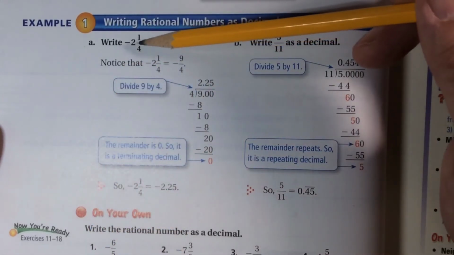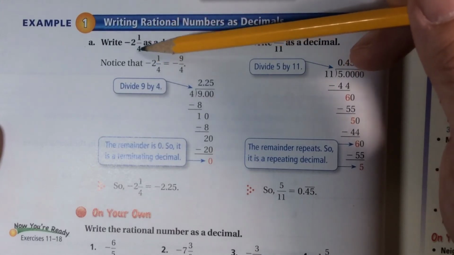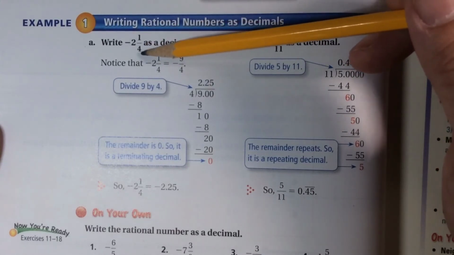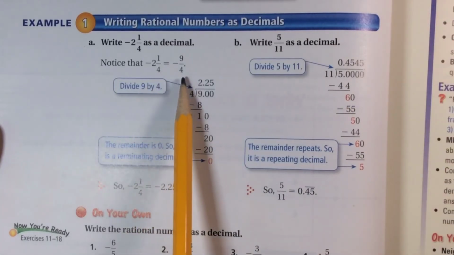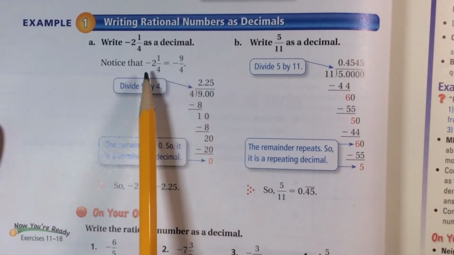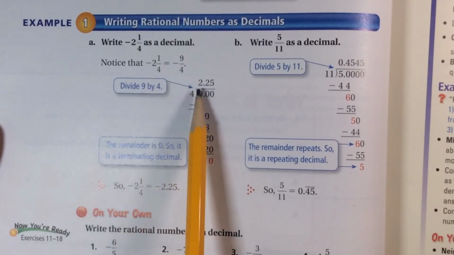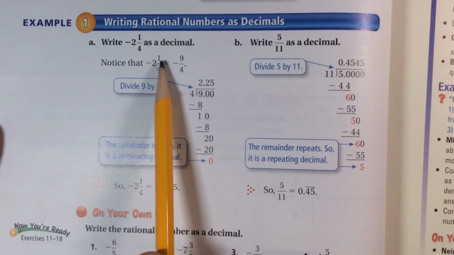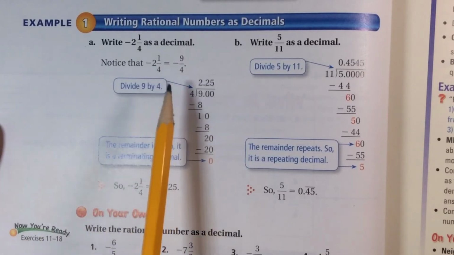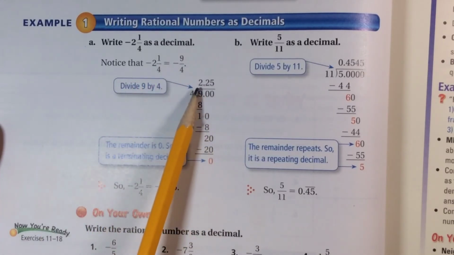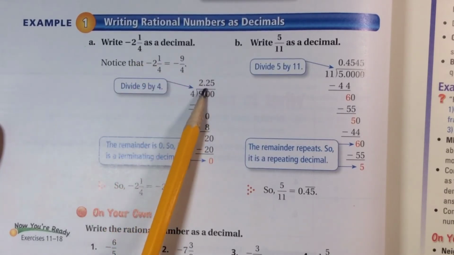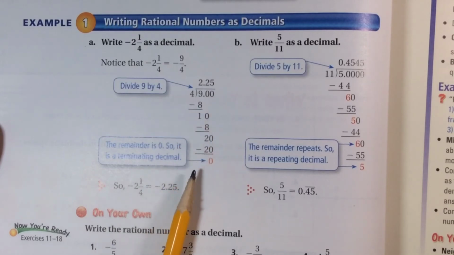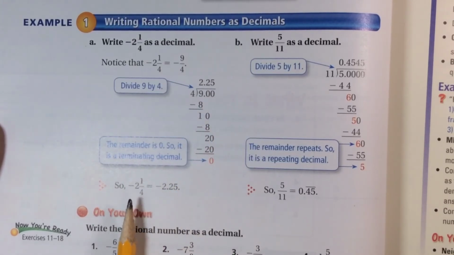So really, if you wanted to, you would only have to do the division for the fractional part. 1 divided by 4 would have gotten you the 0.25. Your choice, you can turn the whole thing into a fraction and then do the division, or you can just take the whole number part and put it out front and then divide for the fractional part. Your choice. But we're not done here. The answer isn't 2.25. If it's a negative fraction, it better be a negative decimal because we're showing that they're equal. And yes, they did make sure it was a negative decimal.